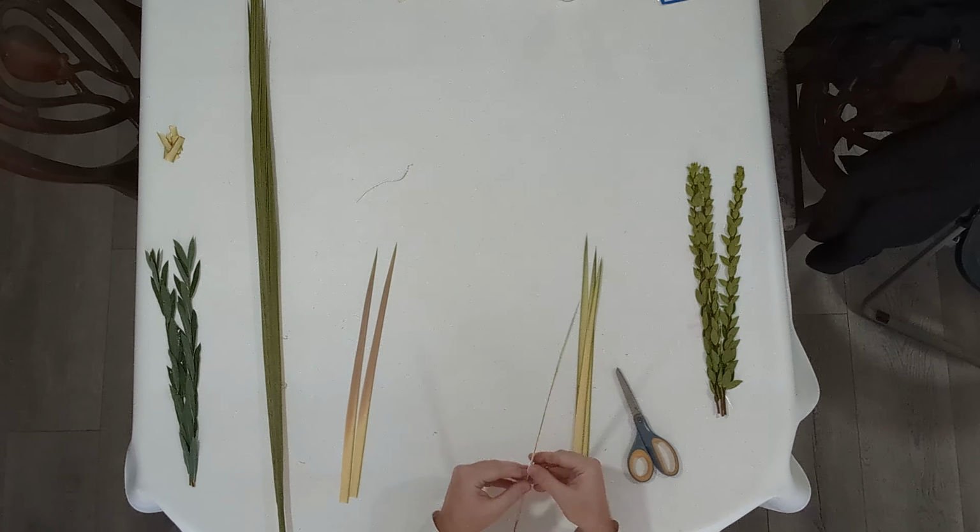The reason we're doing 10, it's a Kabbalistic thing. We're going to have 7 on the bottom that are joining the Lulav, Hadassim, and Aravos, and we're going to have 3 loops at the top just for the Lulav itself. So let's actually construct our loops.